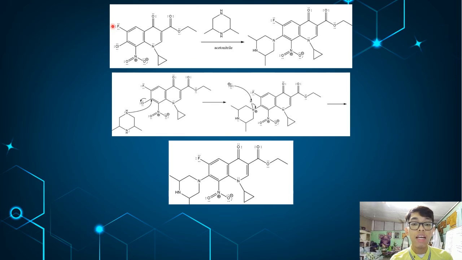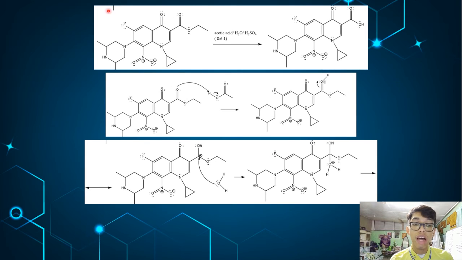Next is the reaction of that compound with 2,6-dimethylpiperazine, to give us this compound. Now again, the nitrogen here would attack one of the carbons bearing the chlorine atom, so that kicks that off. Now there is a formal positive charge on this nitrogen atom here. Now the chlorine atom that was kicked out would deprotonate the nitrogen, giving us this compound.